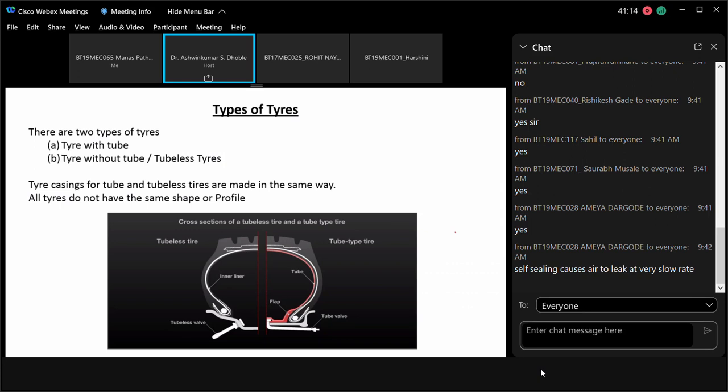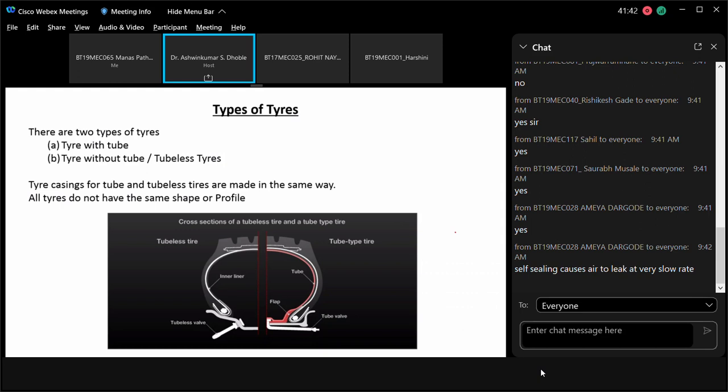In the case of tire with tube, the cost involved is not that much. You can take out the tube and throw it away, have a new tube fitted, and again you can drive the vehicle. Whereas in the tubeless tire, you don't have that option. If there are more than 2 or 3 punctures, there are chances that the previous punctures may leak. So in my opinion, I'll go for the tire with tubes.